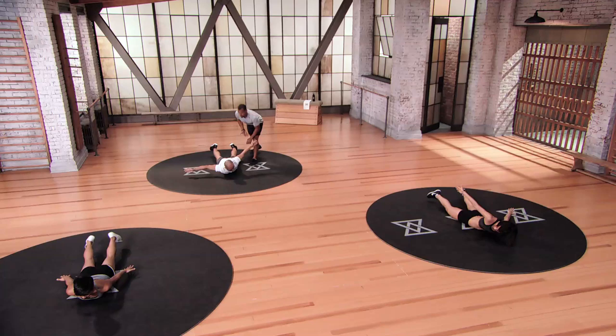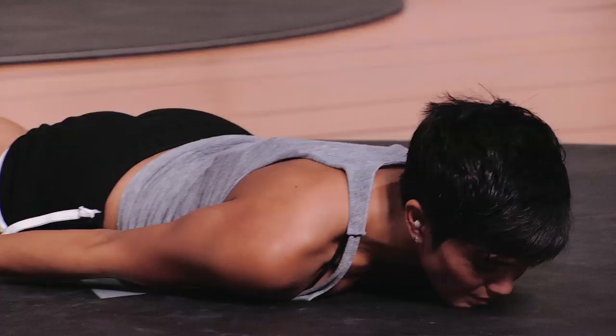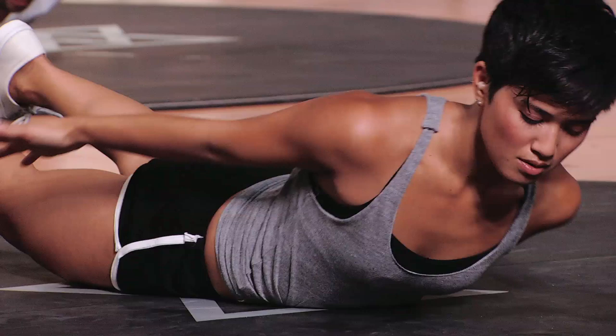What's happening is Marvin's not pausing in the mod 2 position. He's going from side to side with no pause, okay? And then your main difference with mod 1 here, with Steph, we're lifting one side and then back down for a rest, okay? Complete rest, so the whole body goes down in between reps.